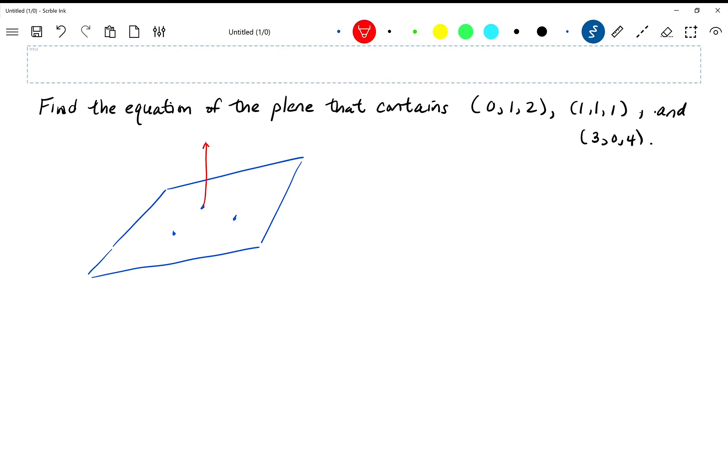If I'm looking for some information to get me that normal vector, remember that that vector is perpendicular to both this vector and this vector. So that kind of gives us a framework to follow when we want to have three points and we want to find the equation of the plane.